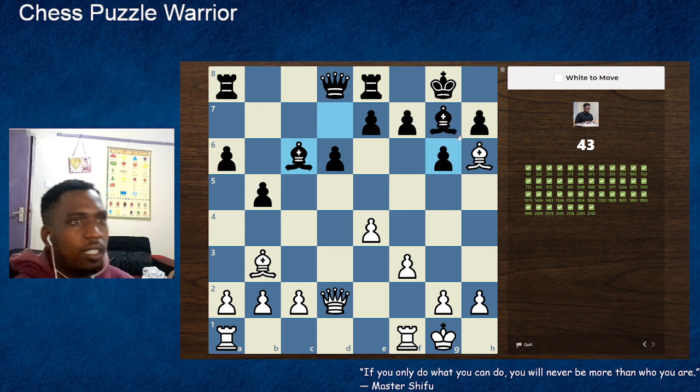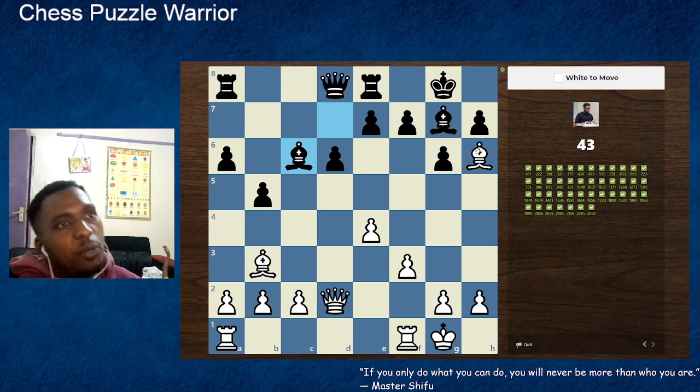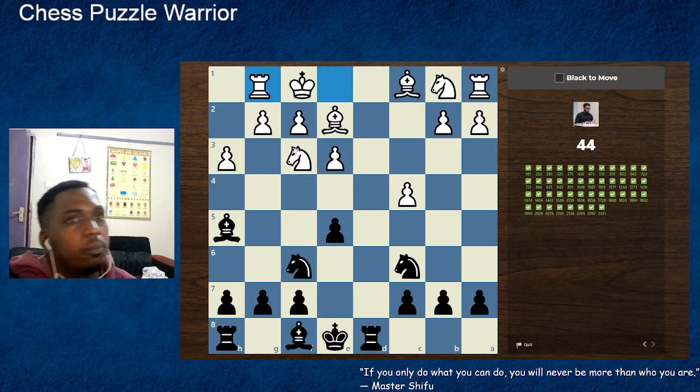winning a piece. Let's do a quick material count. I have 2 rooks. So rook, rook, 2 rooks. My opponent also has 2 rooks. I have a queen, they have a queen. They have 2 bishops, I have 2 bishops. So I'll be winning a piece. So there, give a check there, win.